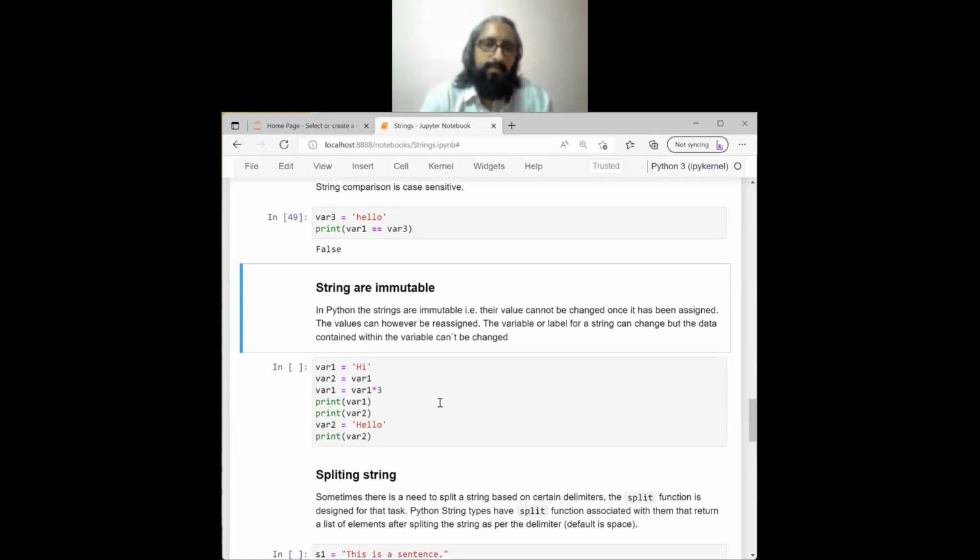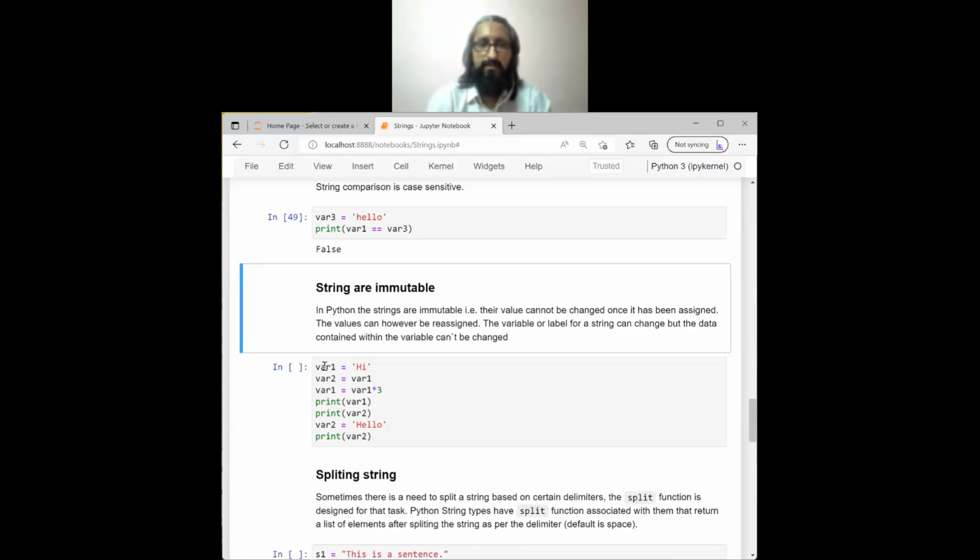Okay, so in Python there is a concept of immutability. Some data types are mutable and some are immutable. As in biology, the term mutation means it can be changed. If DNA mutates, it changes, right? So strings are immutable. You cannot change a string.